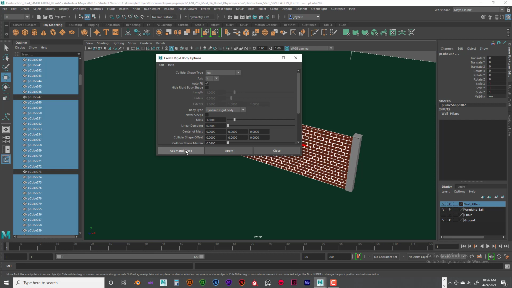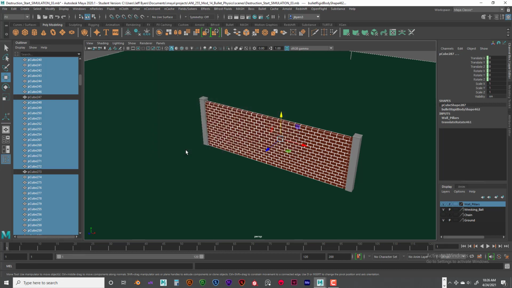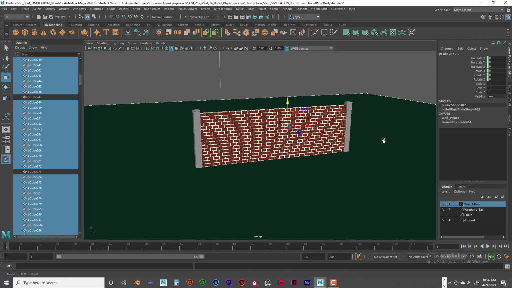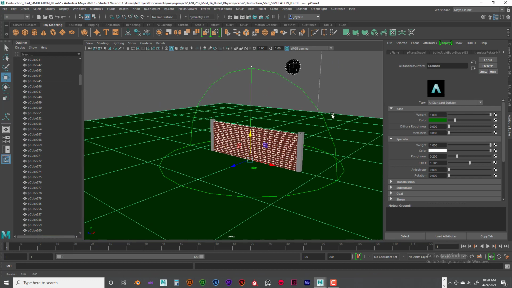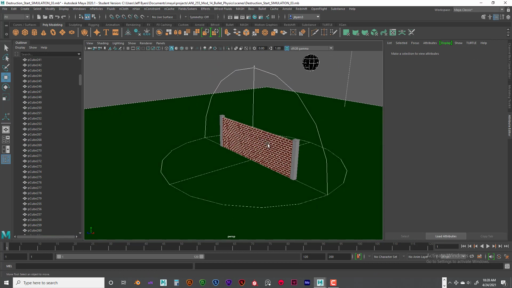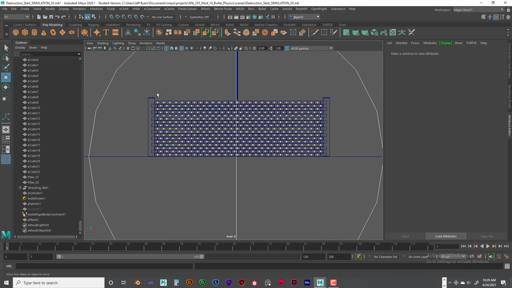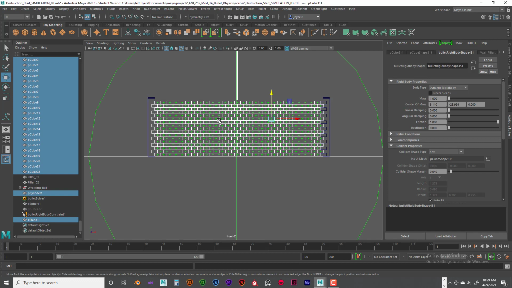Applying close on that. This might take a while because there's a lot of bricks here to deal with. Okay, that went pretty quick. Alright, so the bricks, what we need to do with the bricks is to select the ones that I had before. Okay, there we go. And deselect these guys here. And I want to change the mass down. I just want to make sure these are deselected. I don't have those on.